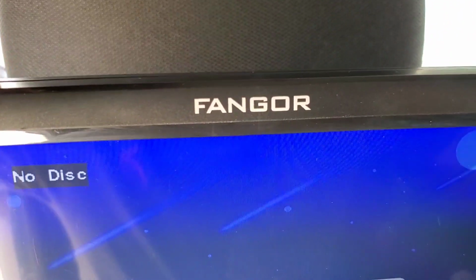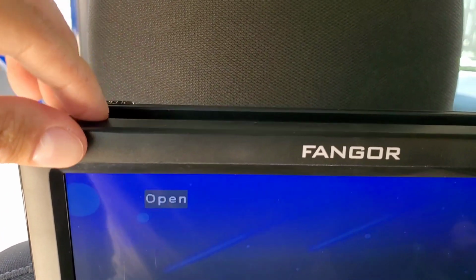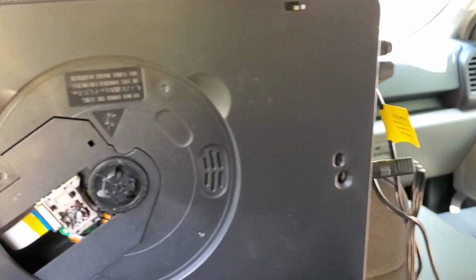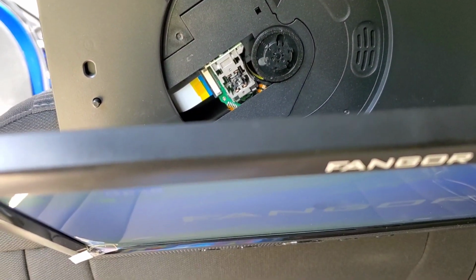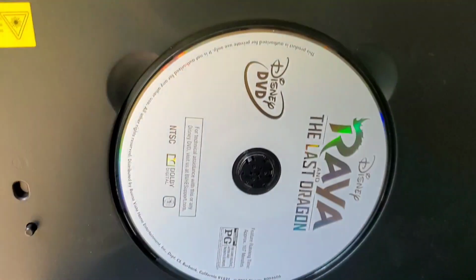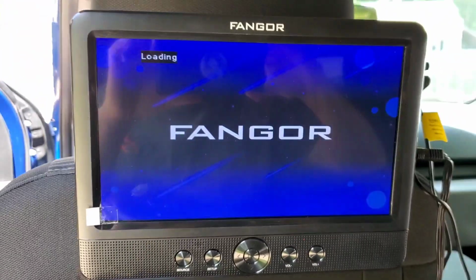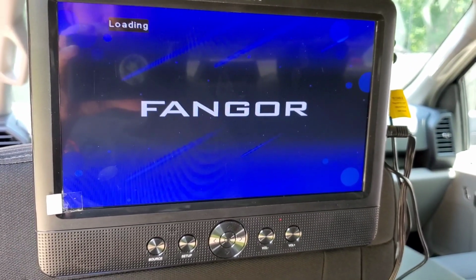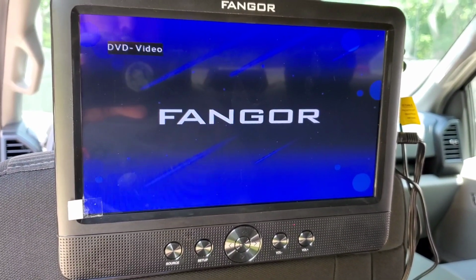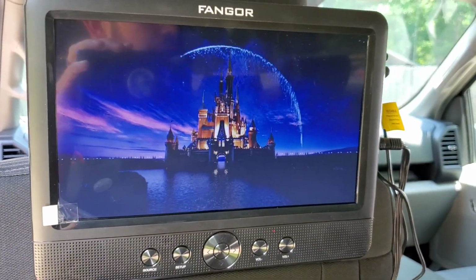All right, we're going to open. Oh, sorry guys, I'm trying to do this one-handed here. Open. Ta-da. All right, that pops down. We're going to take the disc. Okay, that clicks in there. We'll shut this. Okay, it says loading. I know this is going to make for a little bit longer video, but I figured I'd take you guys through the initial unboxing. Oh, there it goes.